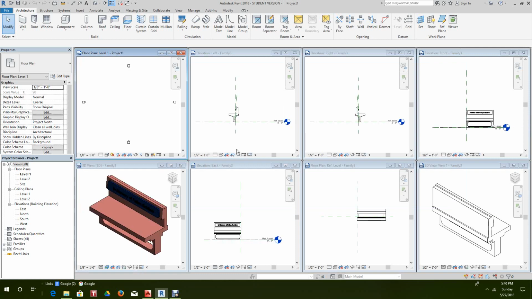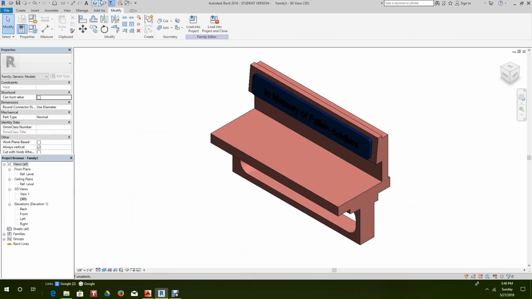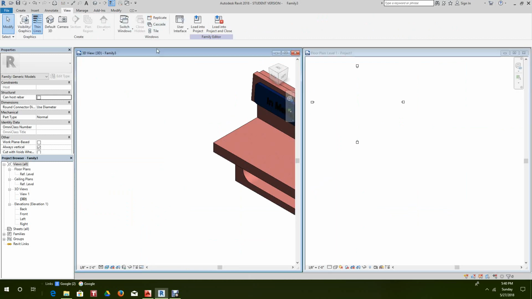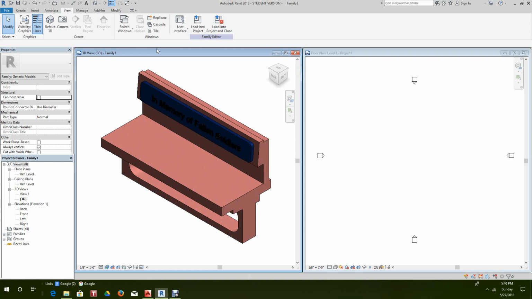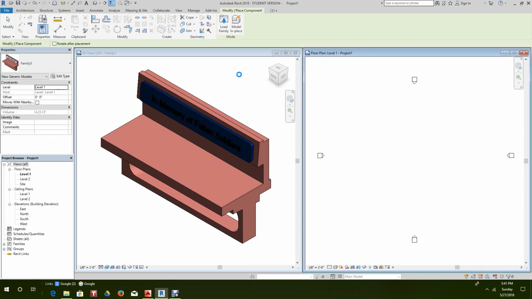Shouldn't have this many windows open. Let's just go here. Let's do close hidden. I'm going to tile again. CA. Load into project. And there's our bench in our project.